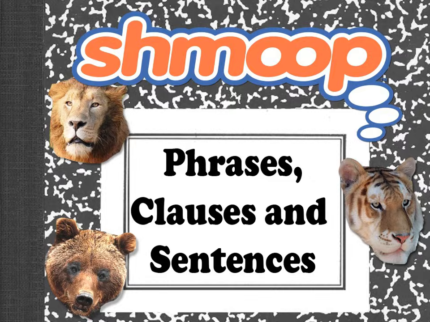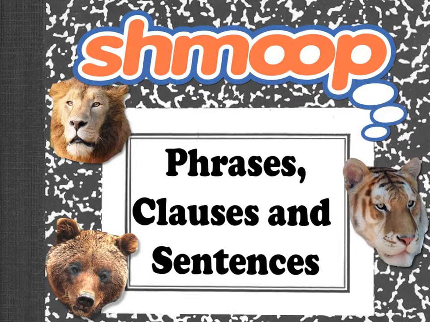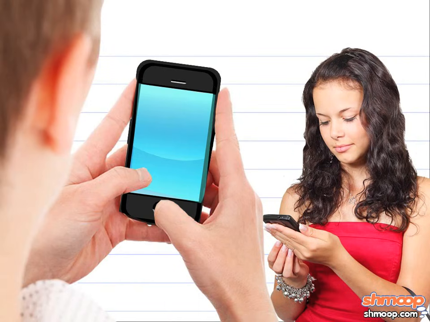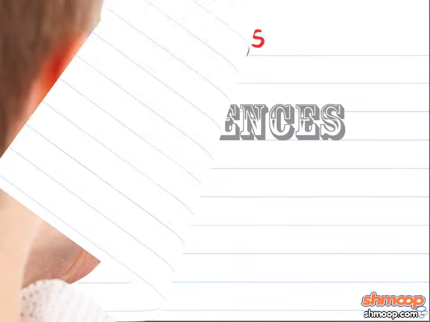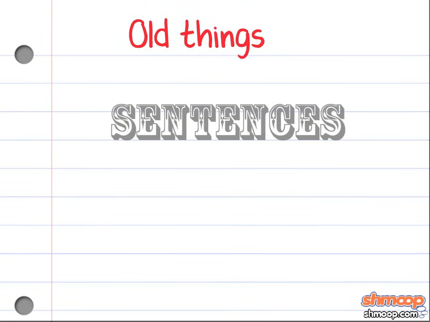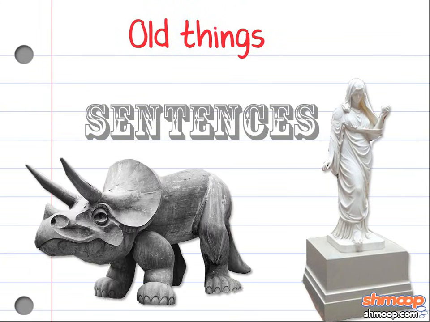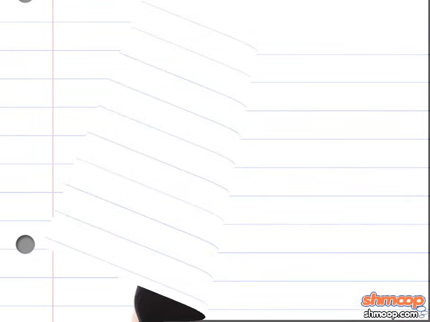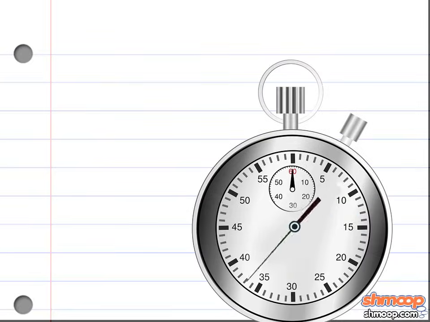Phrases and clauses and sentences, oh my! A la Shmoop. Before everyone started speaking in fragments, "Where are you at?" "Over at the thing." and before all communication consisted entirely of acronyms and abbreviations, there used to be these things called sentences. As a bit of a history lesson, as well as something to help you compose an essay that won't make your teacher's stomach turn, let's examine a sentence and see what makes it tick.